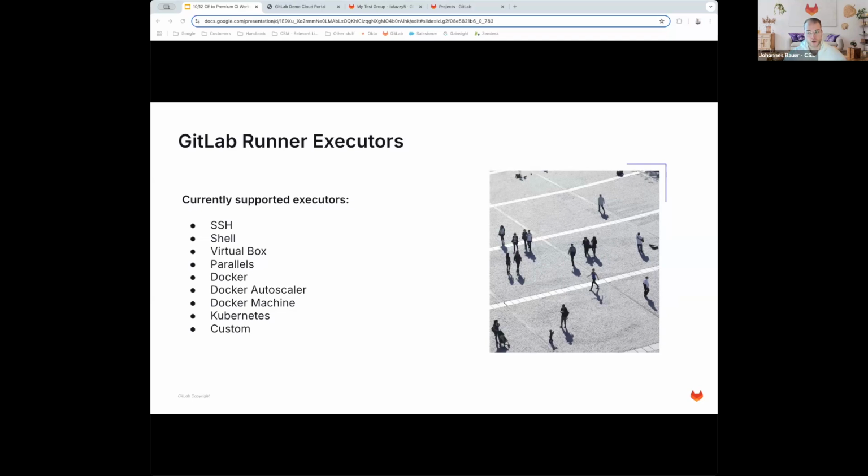And even though Docker deprecated Docker Machine, we maintain a fork for GitLab runners so that you can also use the Docker Machine executor. You can also use the Kubernetes executor to use a Kubernetes cluster for your builds. And if you would like more information about the GitLab runner executors, go to our documentation page, where we have all the information about GitLab runner executors.